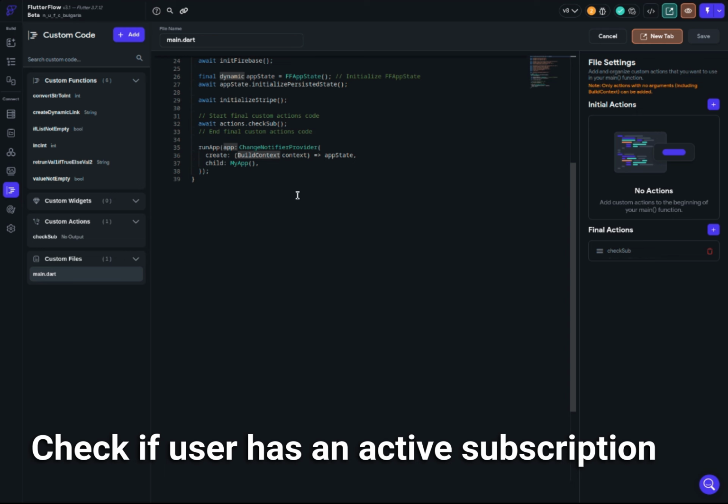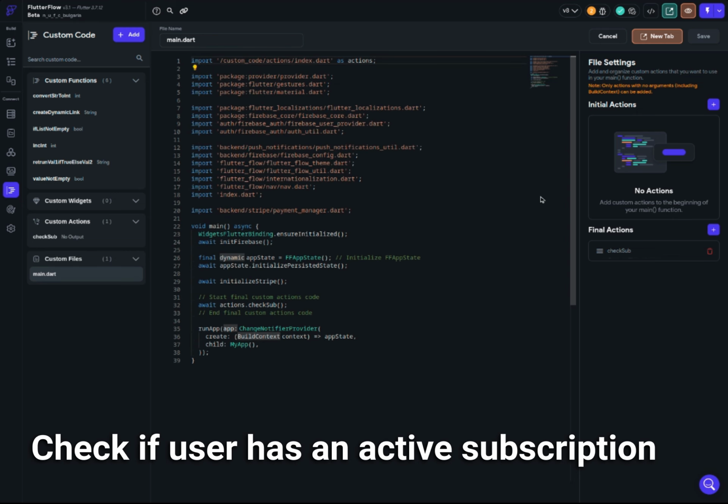And when I go to main, I'm using it like that. So I don't use it in the initial actions, I'm actually using it in the final actions, and I'm using it there because if I use it in initial actions, the FF state is still not associated, I think.